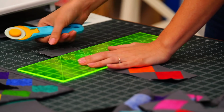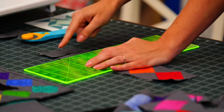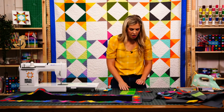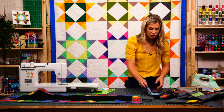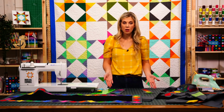And you can see what I mean about cutting the majority of that top side off. Gotcha. That's why it didn't matter as much. Exactly. That bottom side is really the crucial part for this. And so those are our sides, and now we have our side pieces ready to go. And so we can attach our 2 sides. Remember I told you we need 1 of each colorway, so I have the other colorway ready to go here.